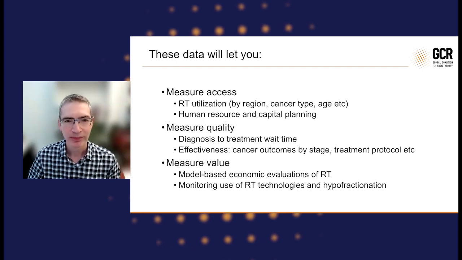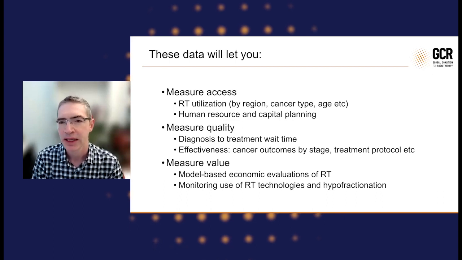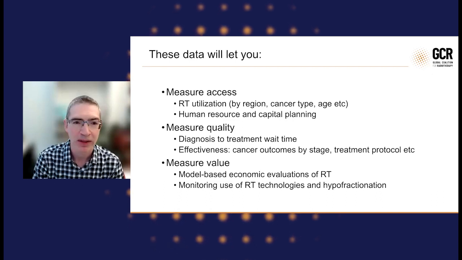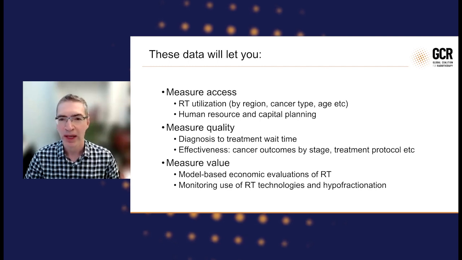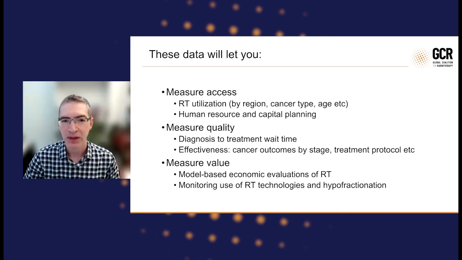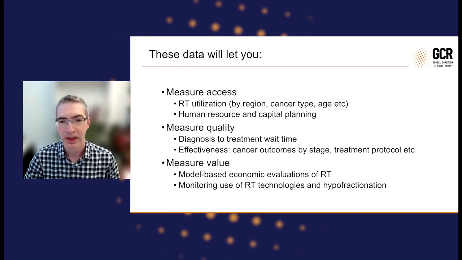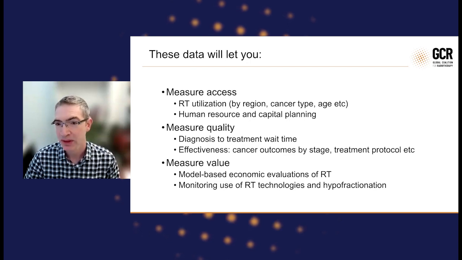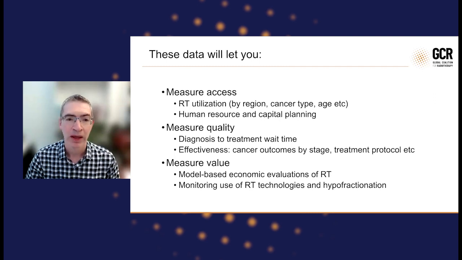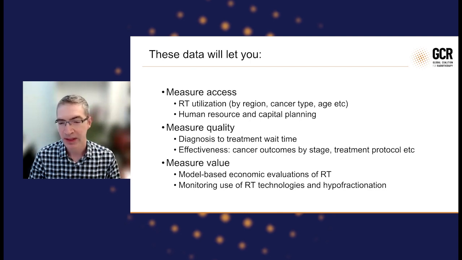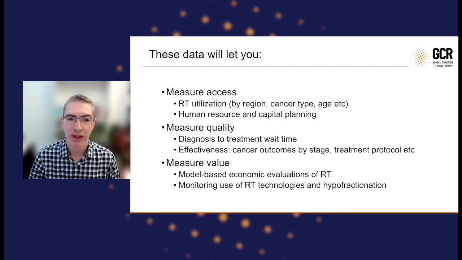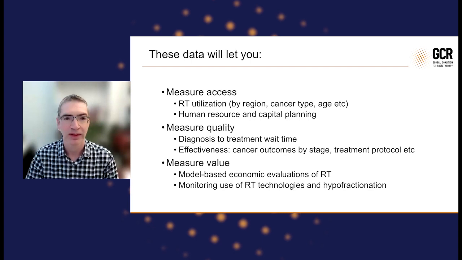Next slide. And this is just a summary of what these essential data elements could do in part. So they could be used for measuring radiation utilization, for human resource and capital planning, measurement of quality, such as waiting times, particularly the interval between diagnosis to treatment, effectiveness, measuring various cancer outcomes by stage and treatment protocol, particularly survival. And measuring value. For example, these data could be used to feed into model-based economic evaluations and monitoring of use of RT technologies and hypofractionation.